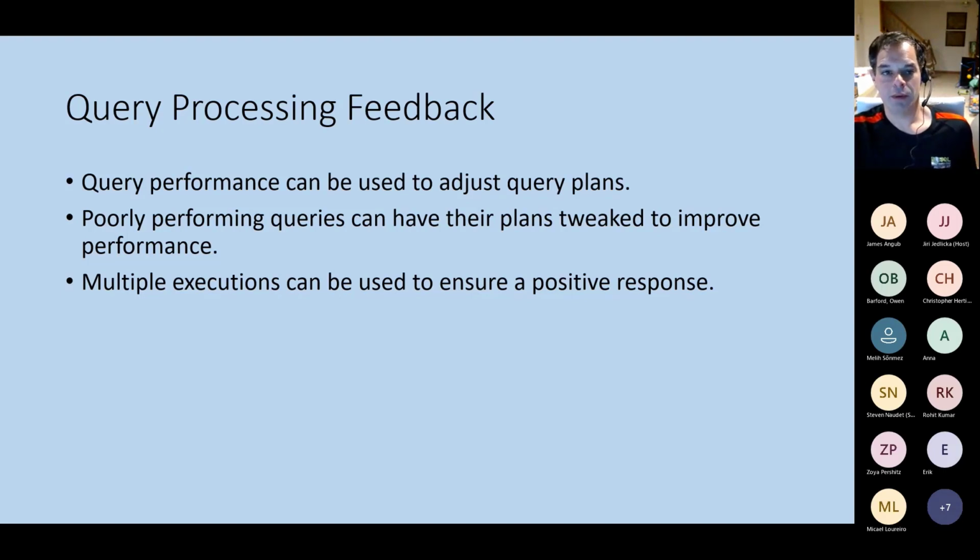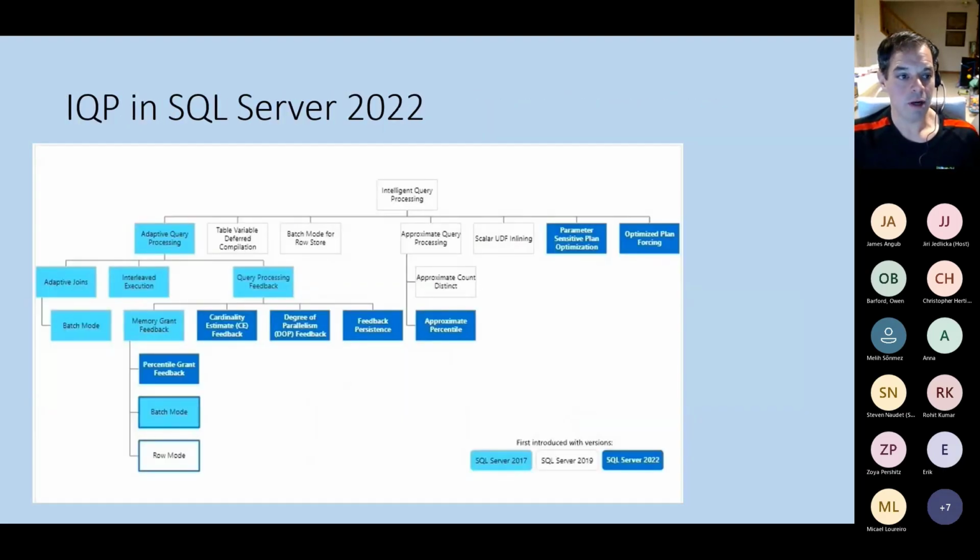Query processing feedback is a way for SQL Server to take information about how things executed and go back and make them better. And to go back to the big diagram from earlier, we're looking at query processing feedback. This is a lot of features. We're talking about memory grant feedback, cardinality estimate feedback, degree of parallelism feedback. Those are 3 huge pieces to it. And these are the biggest mistakes that happen pretty much out there. These are things that can just bury us in bad decisions, especially cardinality estimate feedback.